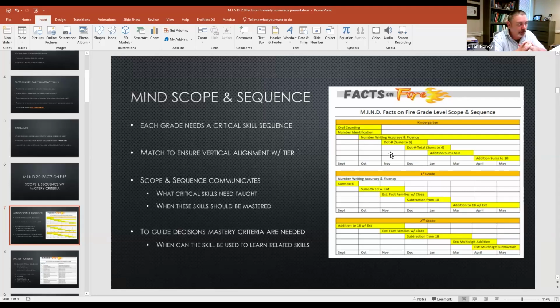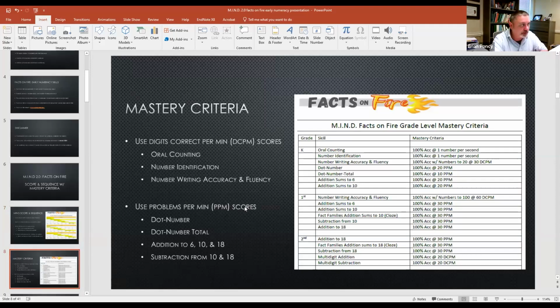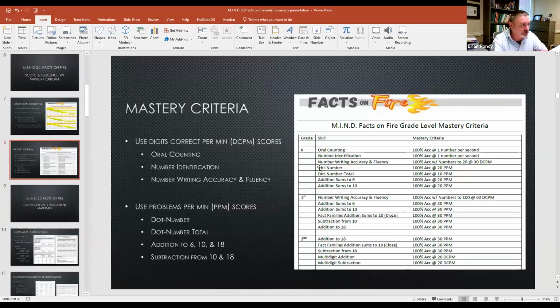And so the scope and sequence communicates what critical skills need to be taught, and when these skills should be mastered. Then obviously we have to have criteria that we assess, so that we know when the skill has been learned, and we can communicate what percentage of our students have mastered that skill. The mastery criteria here are digits correct per minute scores.